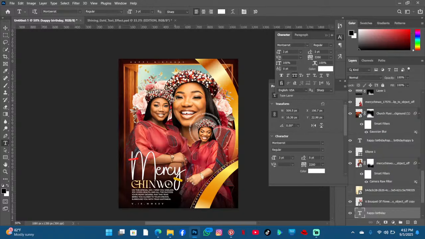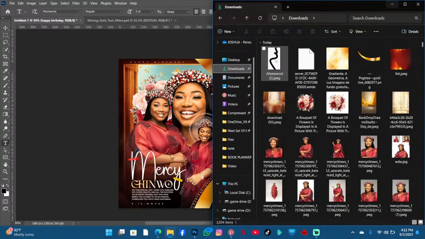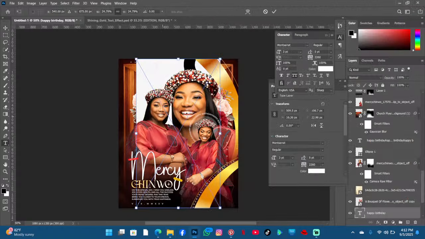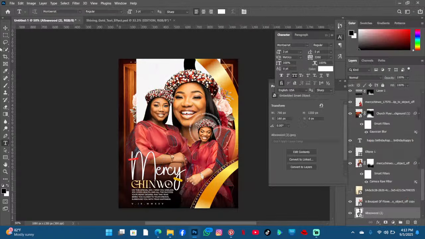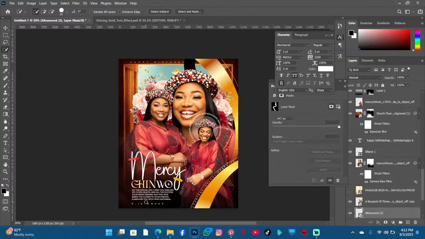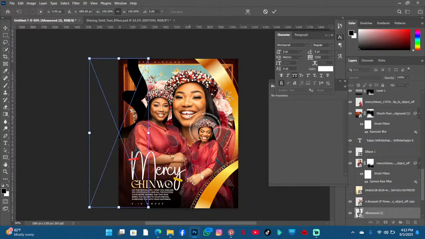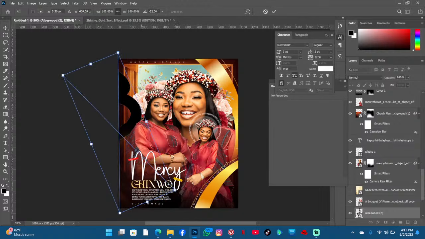So I just come here and bring in the picture. Just going to remove the background, select subject. Let's not forget about the date, so I'm going to also add the date. Even though we've added some dates here in Roman, we still have to add the original dates for people to understand. That is just for fancy purposes.